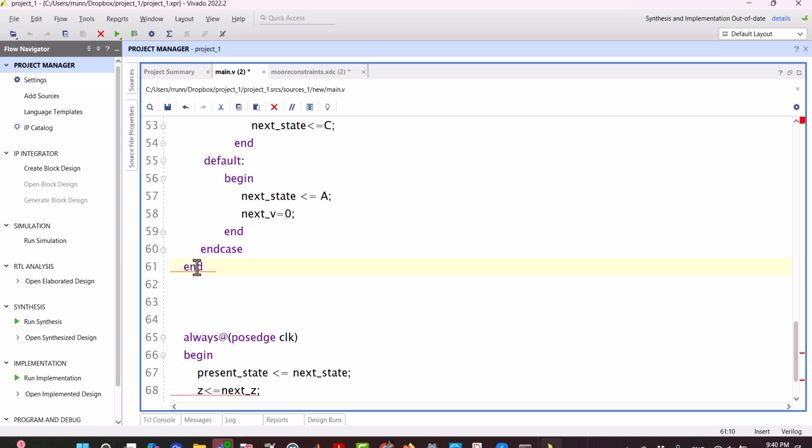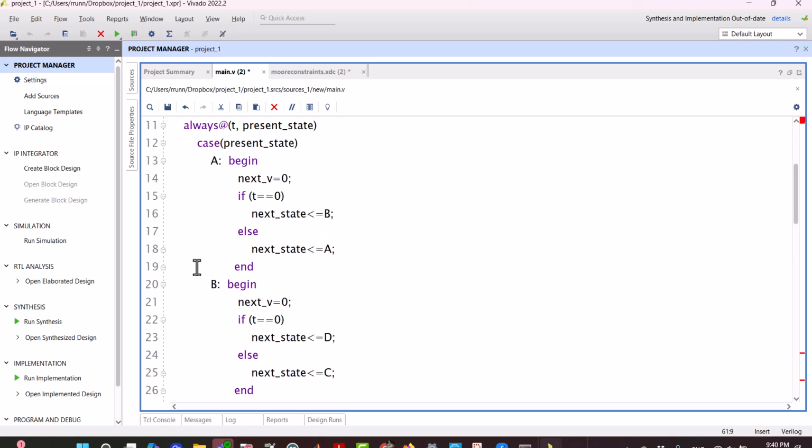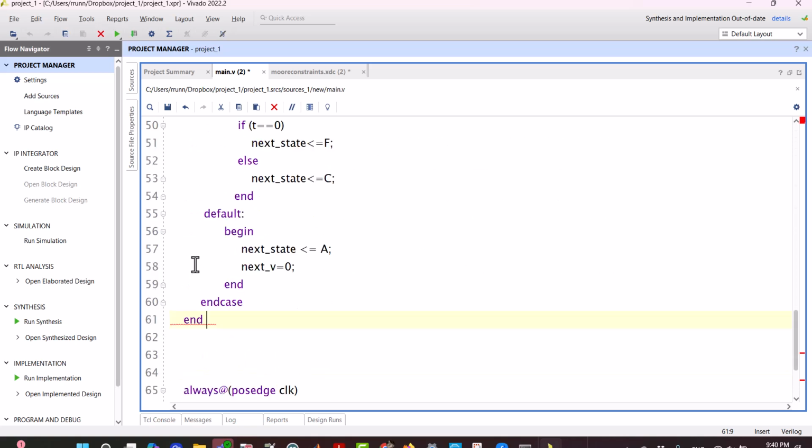Make it end the case, and then we end the always loop. Did I begin the always loop? I did not begin the always loop because I only had one thing in it, which is the case statement.